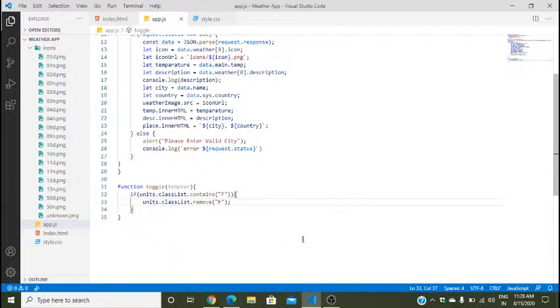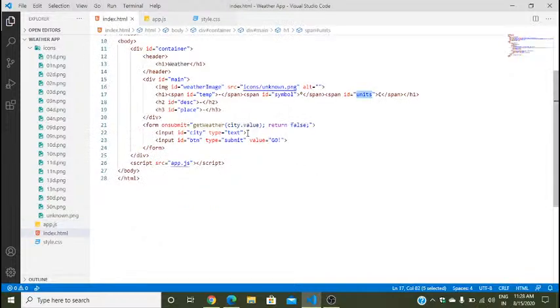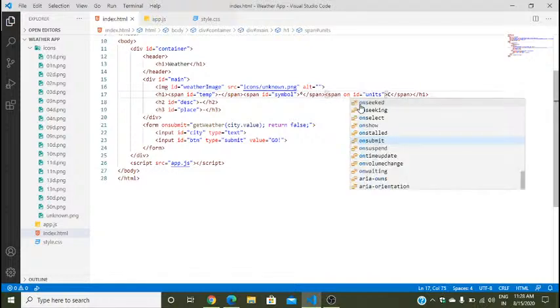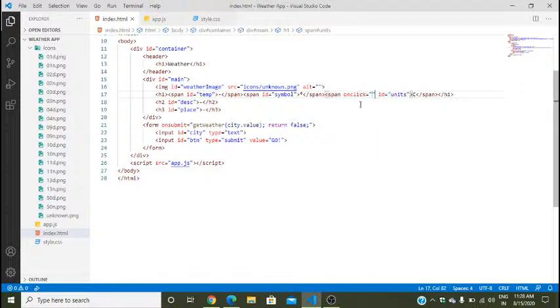For the temp var toggle function, I'll have to give this toggle, so I'll copy this and give it to the C button. So I'll go here and on click, that function. For now, that's not passing anything. We don't need it.